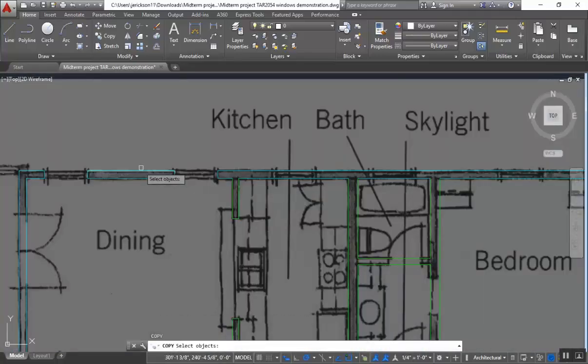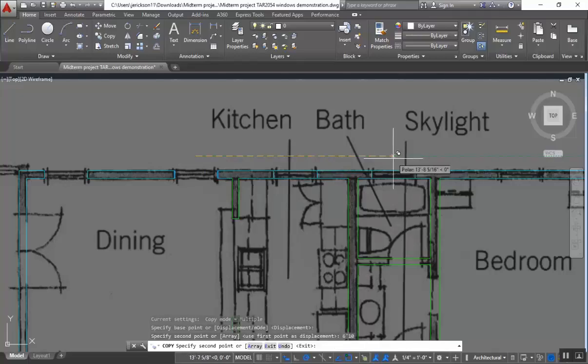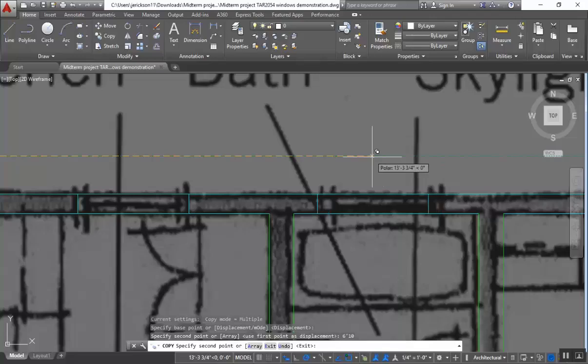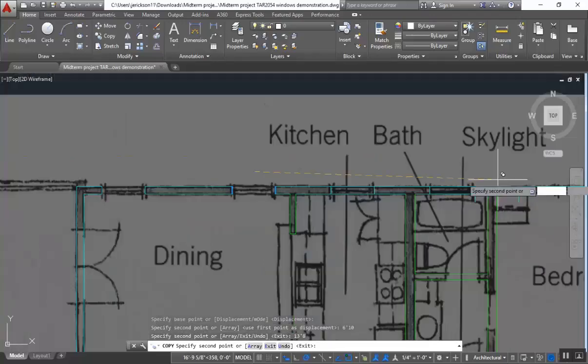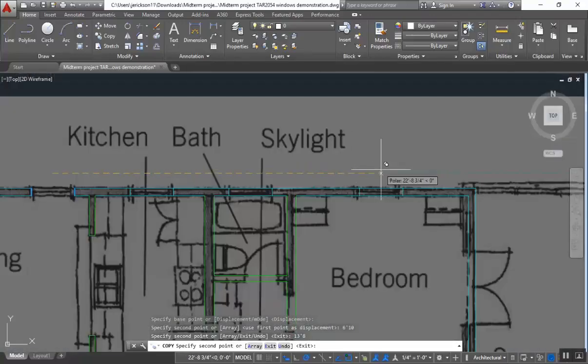Okay, copy, select the two vertical lines, click my base point, start going to the right, 6'10", enter. I'm still in the command, so I can keep going. Kind of looks like it lines up right about there. 13'8". Keep going, and there's one window right there. 22'4".